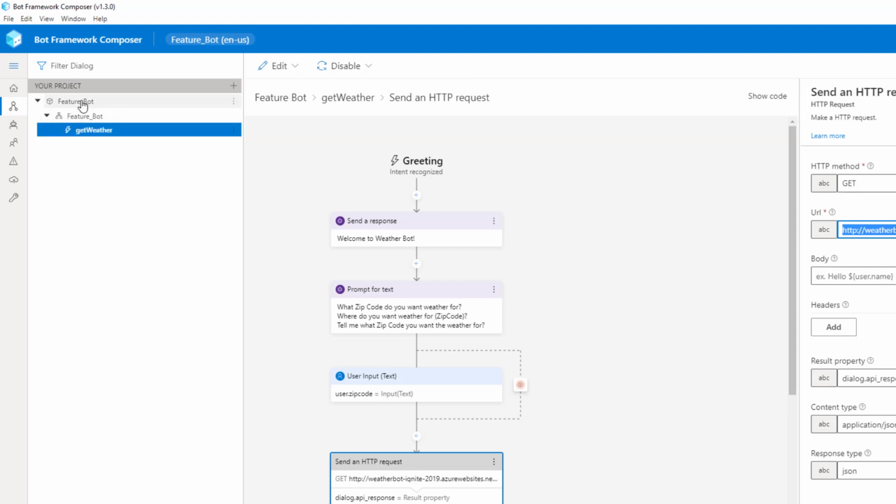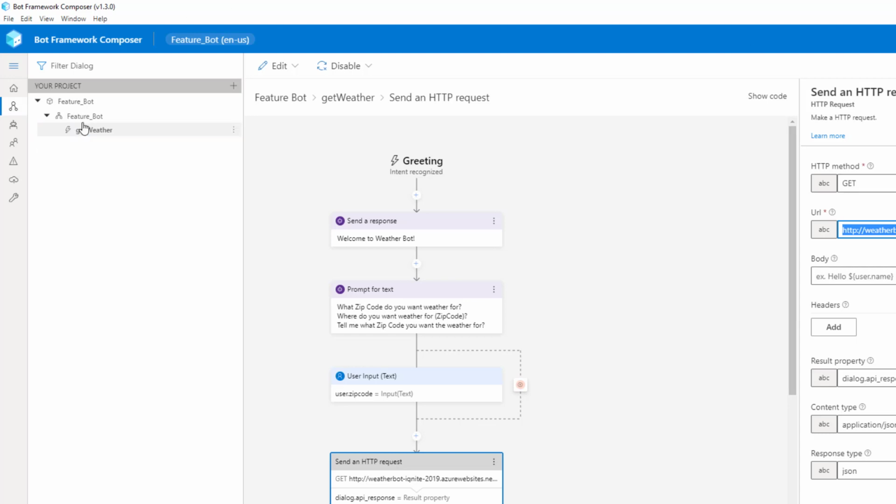And that becomes important because we're going to have some synchronization between PVA and Bot Framework Composer, which is really important. What's really great about this integration is that PVA is going to suck all of this config up and ingest it into the PVA runtime. We do not need a separate runtime in order to run this bot inside of PVA, which is great for you as a bot builder because that's less things for you to worry about from a plumbing and infrastructure perspective.